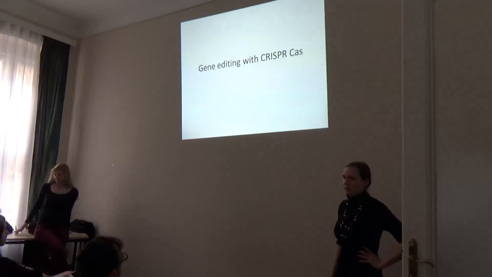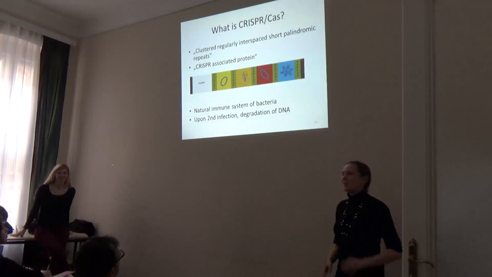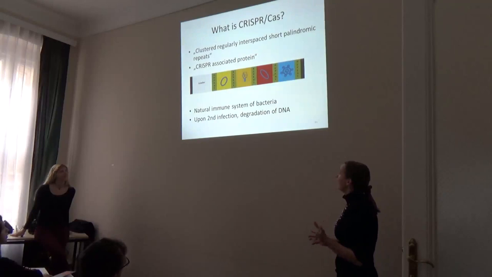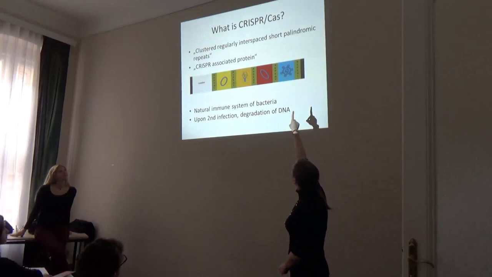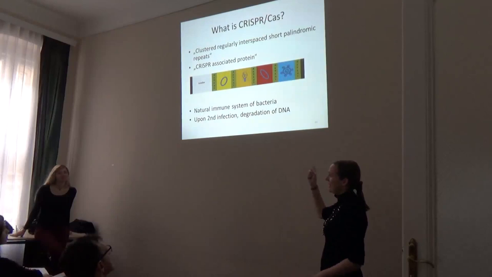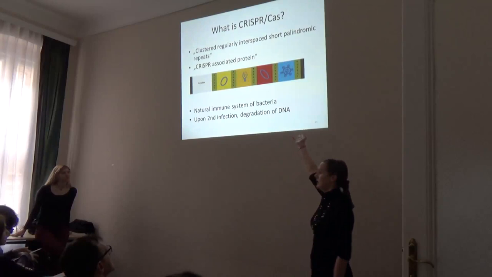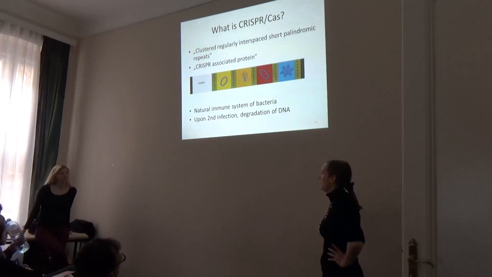So now I will come to CRISPR-Cas, just because it's famous. So what is CRISPR-Cas? CRISPR stands for clustered regularly interspaced short palindromic repeats, and Cas simply stands for CRISPR associated. So this abbreviation is long and unhandy, but it's just a description of this genetic sequence. Because we have repeats in the sequence, which are short and palindromic, and they repeat themselves at regular distances and are interspaced by some other sequences. So this is the name of the sequence, but actually the thing we should focus on are not the repeats, but the things in between the repeats, which are parts of DNA from plasmids or bacteriophages.